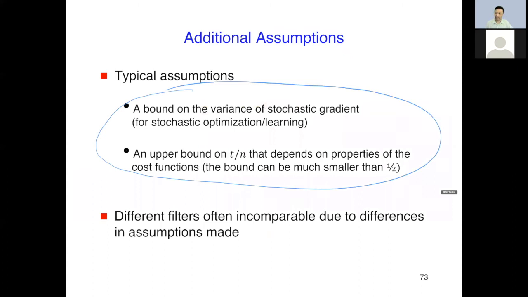And again, I'm not being very precise about them, but a common assumption, in the stochastic gradient case, is to bound the variance of the stochastic gradient. So it's not enough to have just identically distributed gradients, but you also want the gradients to have small or relatively small variance. And that's necessary intuitively speaking because we are filtering on stochastic gradients. If the stochastic gradients have very high variance, then the gradient I provide and the gradient that you provide may look like nothing like each other at all.